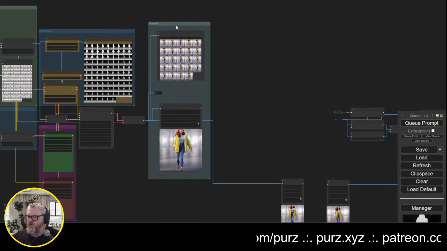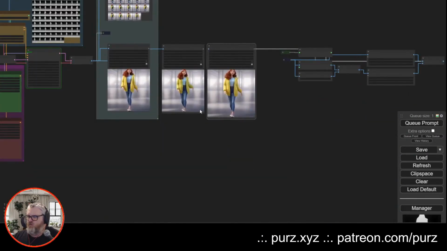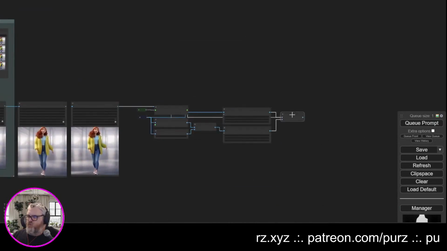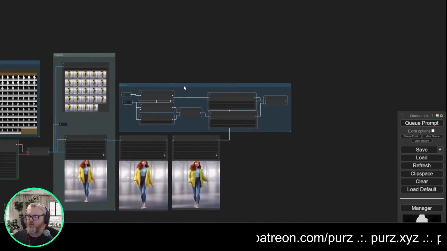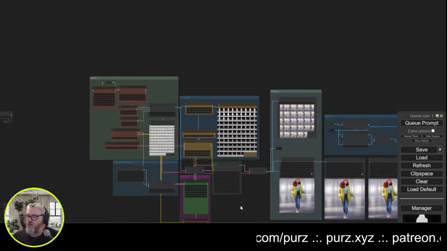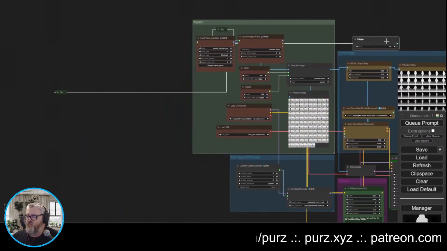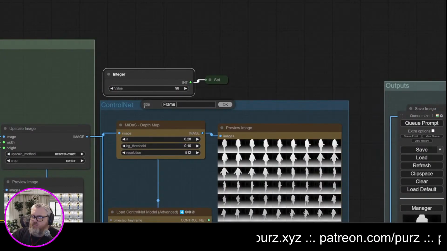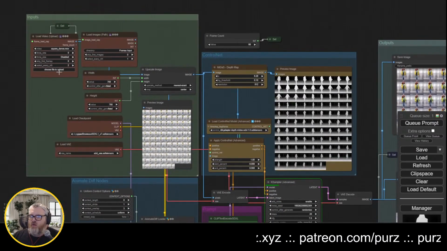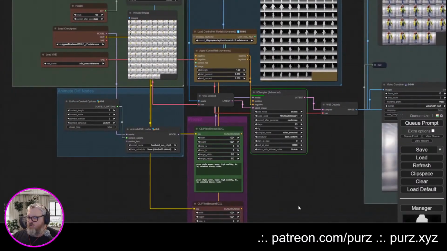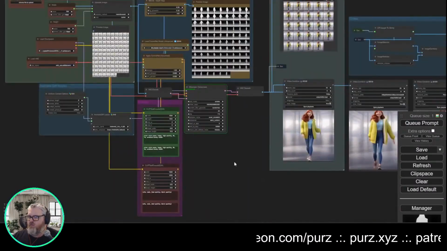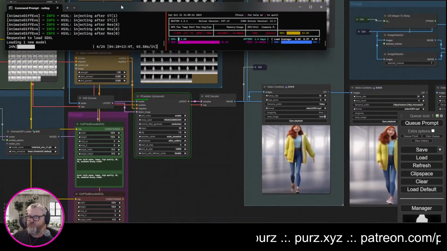Let's get closer. Do all, move you up here, make a new group. All right. I guess that's a little less messy. Count. And yeah, that's all good. All right. Cool.